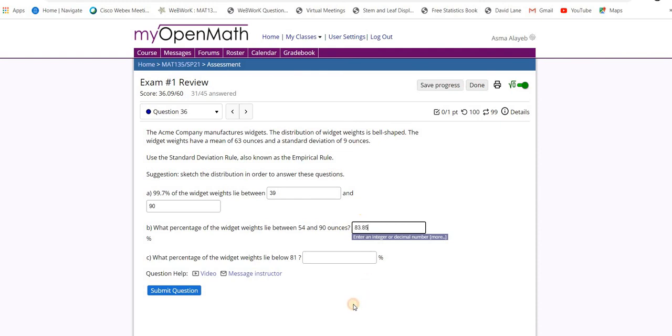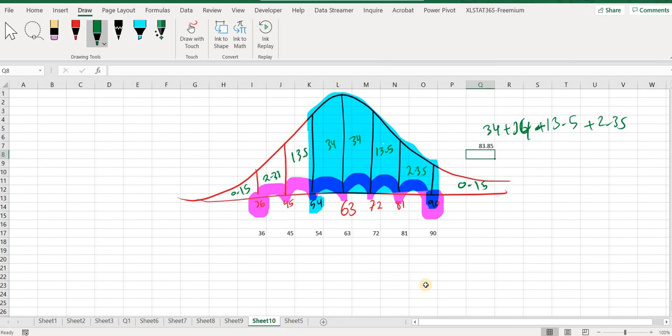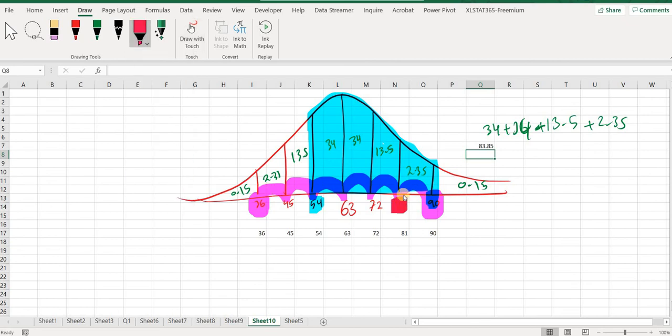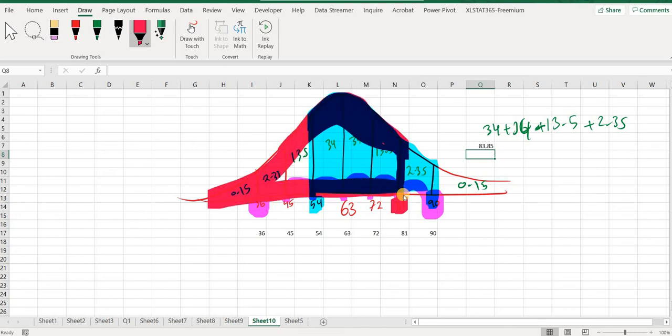83.85 is the answer. What percentage lies below 81? Below 81 means anything less than 81. So again, I'm going to highlight the number. I'm going to choose a darker color. The number is 81. I want anything below that. That means anything to the left of it is going to be the answer. Okay. So I have everything highlighted here and I can't see my numbers anymore.